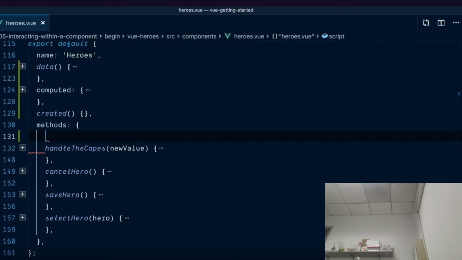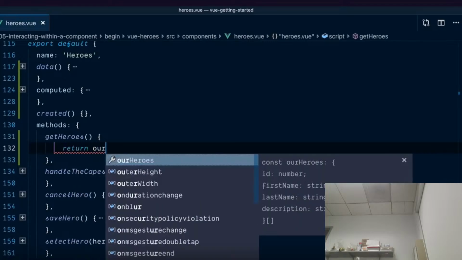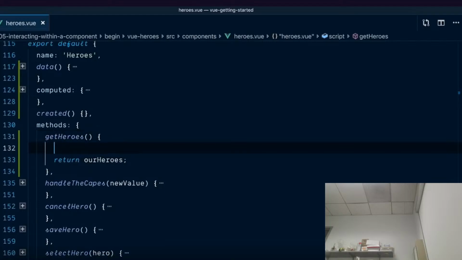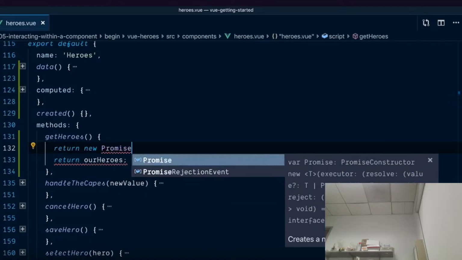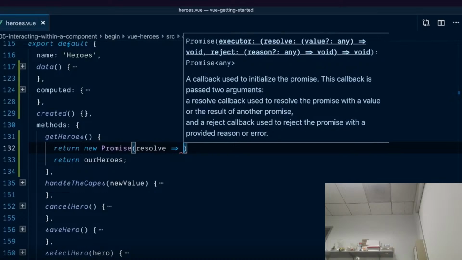Let's add a couple of methods. The first one is we want to have a method that goes and gets some data. I'm going to call this one getHeroes. Now I want getHeroes to return back the heroes that we have. Now we call these our heroes up on the top of our code. But I'd like to simulate that it's actually hitting a network. So we're going to make this go and wait a second and a half before it does it. To do this, we're going to return a new promise. And with the promise, we have this resolve parameter, and it runs this function here.